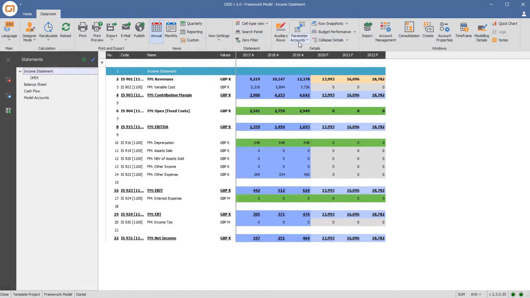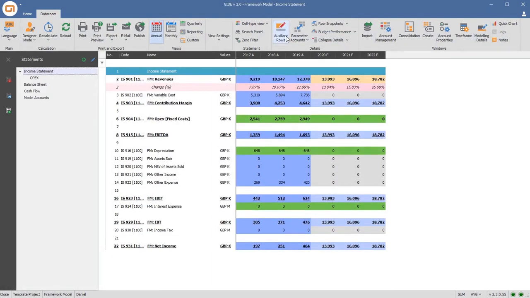When you click on Auxiliary Rows, it will show you all auxiliary or modelling rows that have been created for the account selected in the main grid. In our case, it is revenues only for now. As you can see, MYGIDE not only populated the future, but automatically created the auxiliary row change, which calculates the historical performance and drives future development.